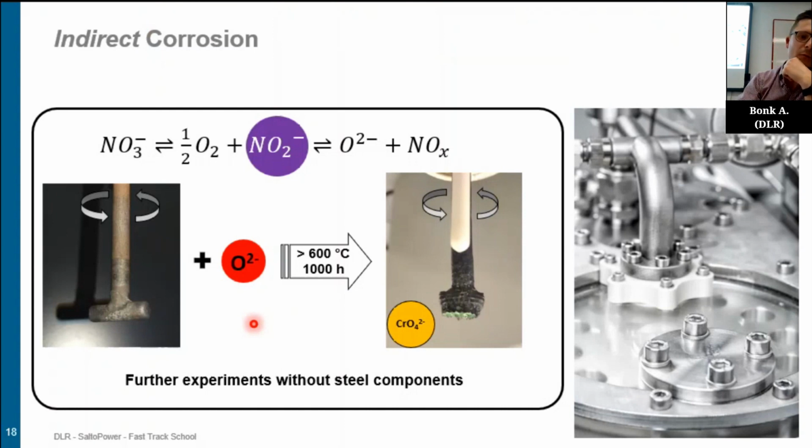How does that manifest in our research? Well, to give you an example, we've been performing high temperature experiments since, I would say, 7 years now. And one of the lessons learned is we didn't always use high temperature alloys or very sophisticated steels. For example, we had an experiment with a stirrer made of metal, and after 1,000 hours at 600 degrees, our metal stirrer looked like this. Yeah, very active corrosion, not intended. The stirrer was just gone. You can literally dissolve metals if you're not careful and playing around with these molten salts. That's nothing that we want to do. What we did after that is we replaced every metal component with a ceramic.